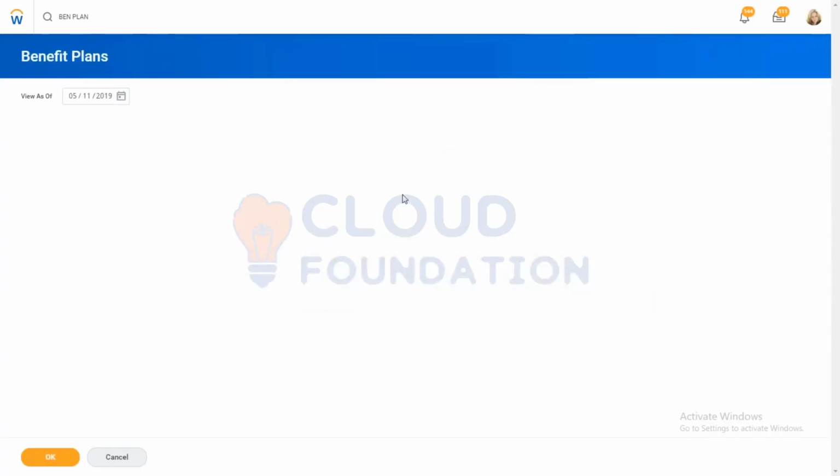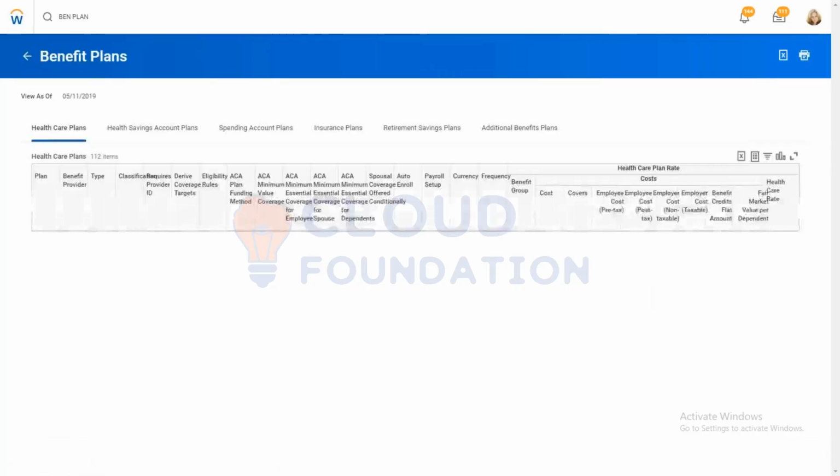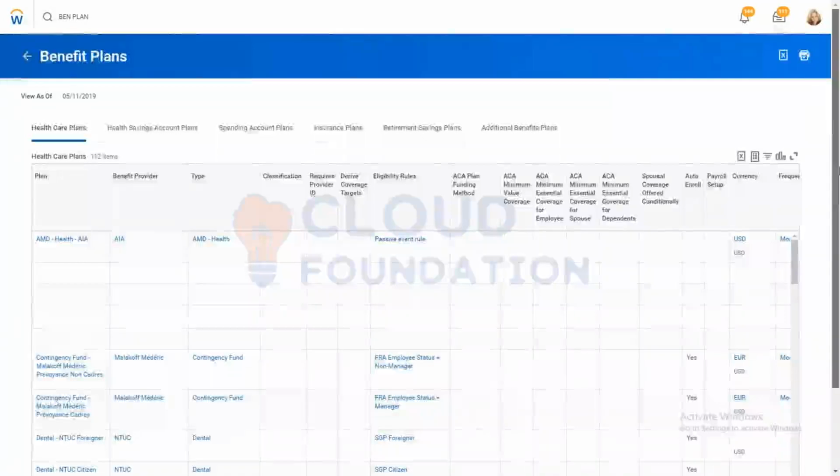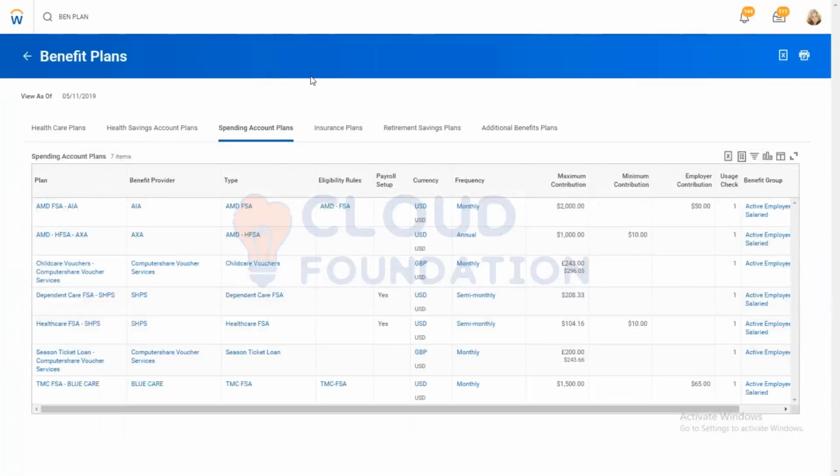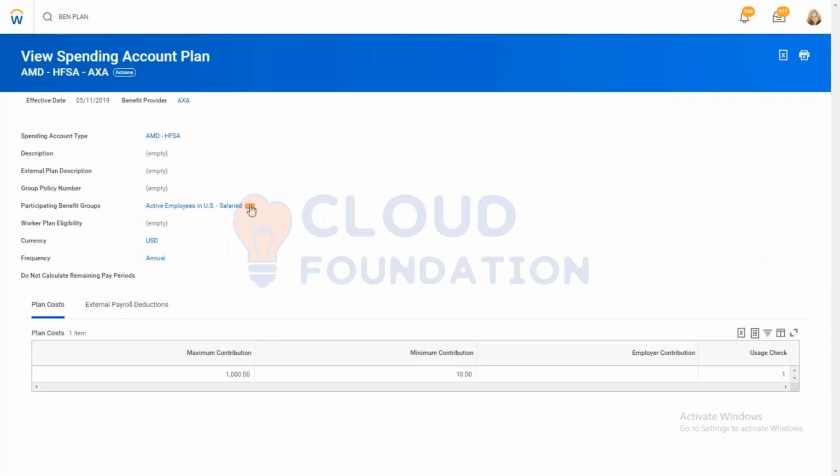When we execute it, it's showing only 16 members. Those 16 members are terminated or contracted. Correct? No active employees are coming into that plan. Right. Now I'm trying to fix why it has happened. So, first level troubleshooting. I'm going to the Healthcare FSA AMD, this is the one created. I'm going to this plan and evaluating the benefit group, whether the participating benefit groups are eligible or not.